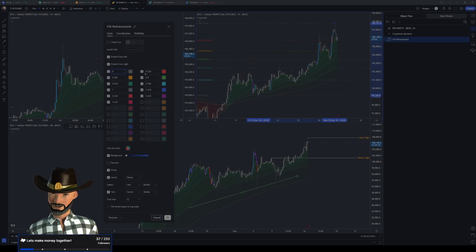Right. So with the Fibonacci, again, Fibonacci by default starts at 1 and ends on 0 when you're pulling left from right. Okay, we don't like that. So let's reverse this a little. Okay, so now it starts at 0 and it goes to 1. That's how I personally like it. Right, now let's have a look at some of these levels.